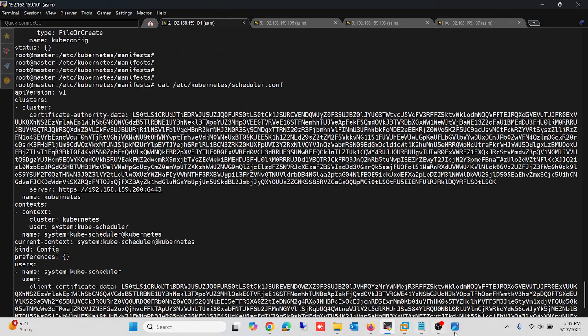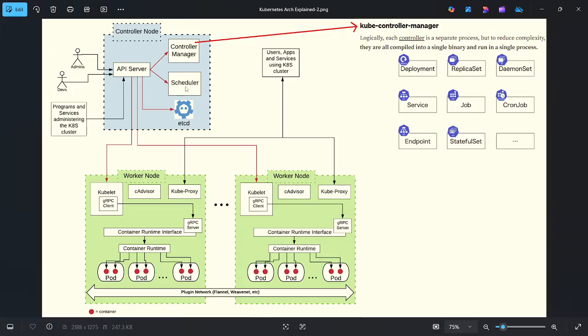So if I go to this diagram, the scheduler is also talking with the API. But why is the arrow on the opposite side? Because the controller and scheduler both are fetching the latest updates from the API server. There is some watch running inside the controller and scheduler. When they start, they make the connection to the API server, and all the time they are in contact with the API server.